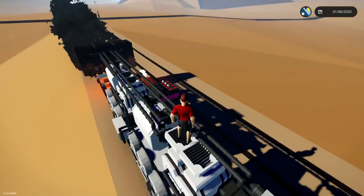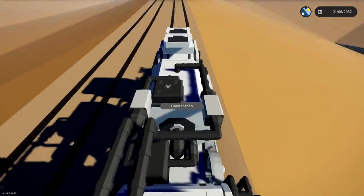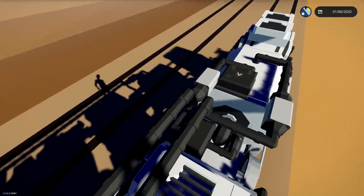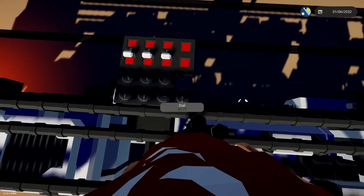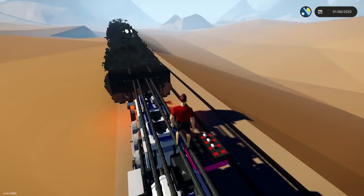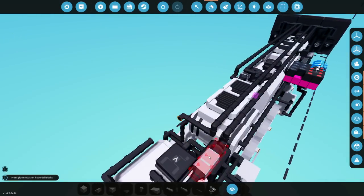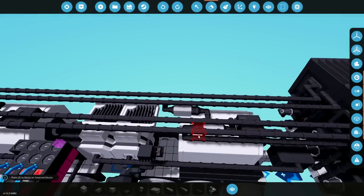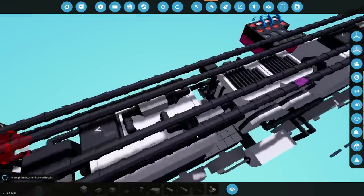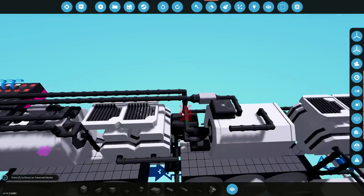The other thing I suggest we do is actually add bigger pumps to the top. Instead of using these normal fluid pumps, we'll use the bigger ones and we'll see if we can increase our speed that way. It might be possible. But yeah, we're at 31 now, so that's our benchmark. So now it's time to delete these guys and replace them with better ones. We're only going to delete the ones on one side. Oh no, they're underneath things. That's very annoying. However, we can actually push them over the top, which is fine.